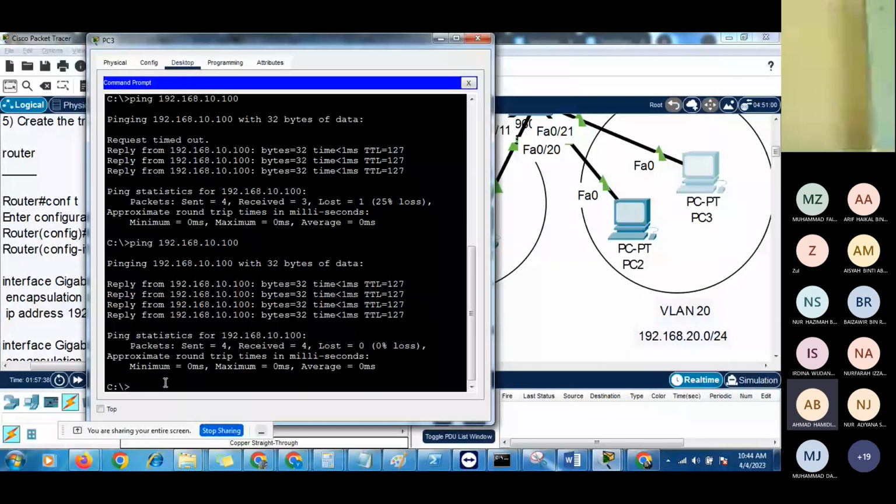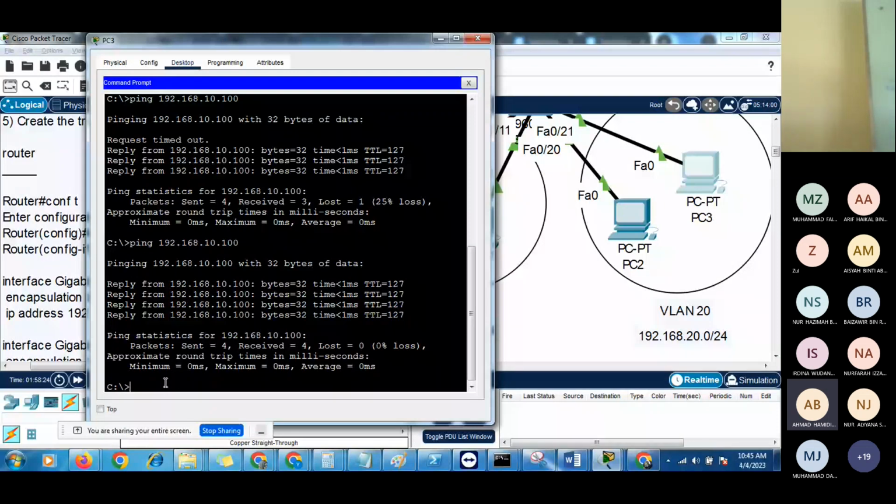Put up your hand. 1, 2, 3, 4, 5, 6, 7, 8, 9. So group 15. 19.